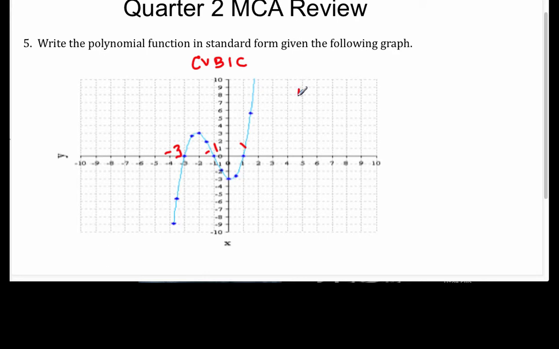So we know that my equation is going to be y equals. If I have negative 3 as a zero, remember that turns into a factor of x plus 3. If I have negative 1 as a zero, then it turns into x plus 1 as a factor. And then we have 1 as a zero, so we get x minus 1 as a factor.